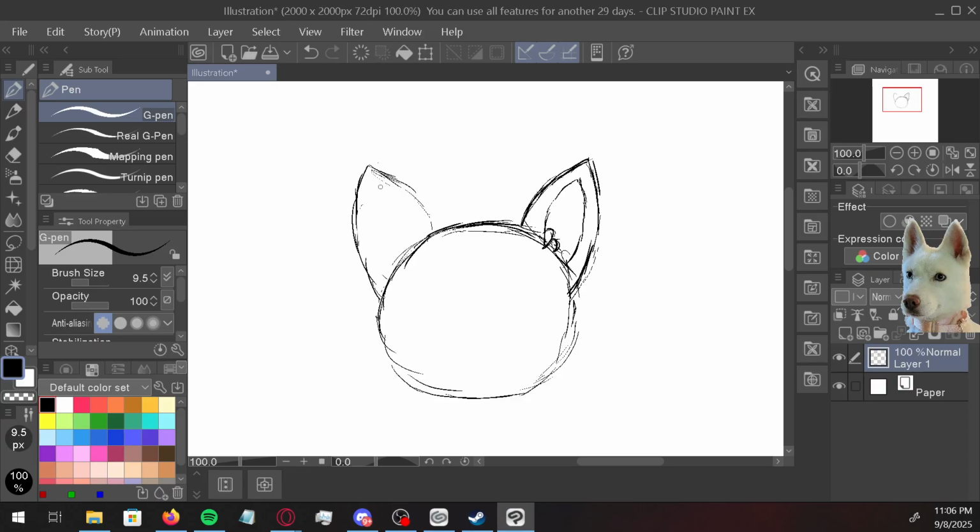And then from here, it gets a little bit narrow, and then it widens out. Okay.